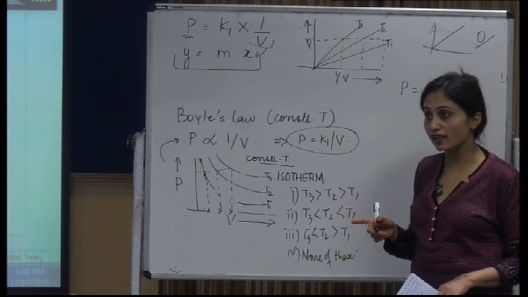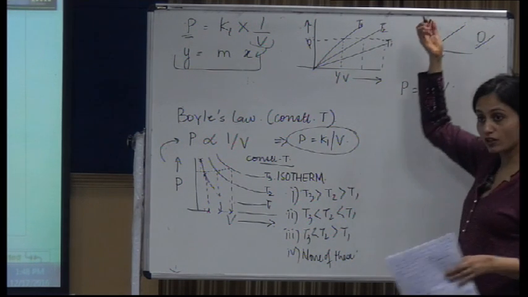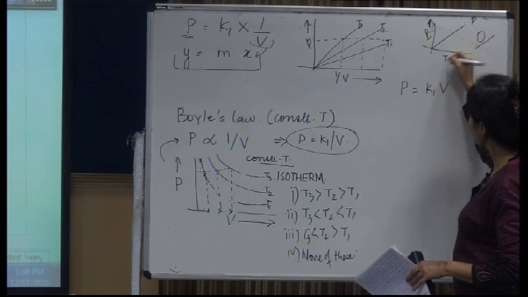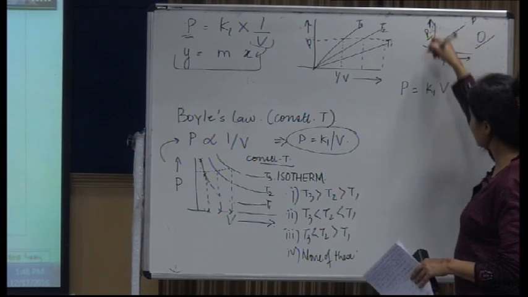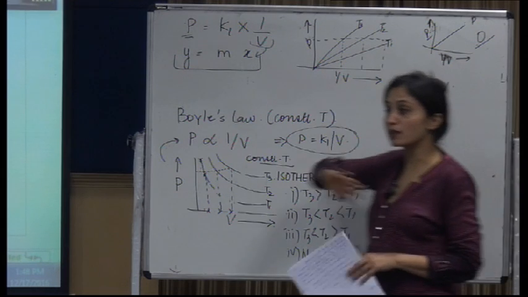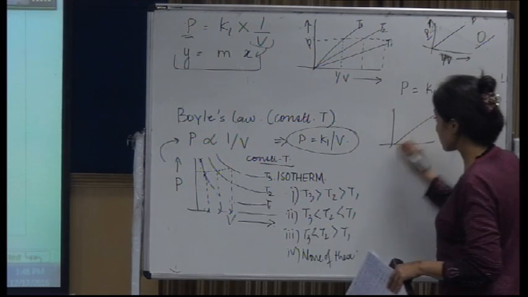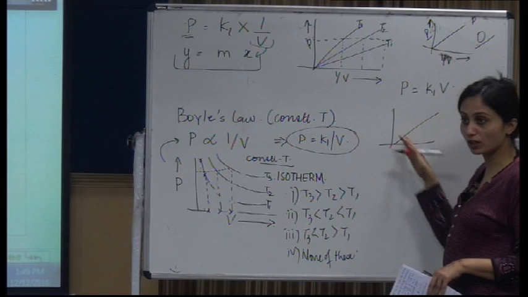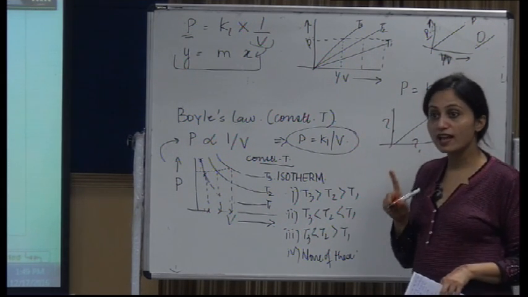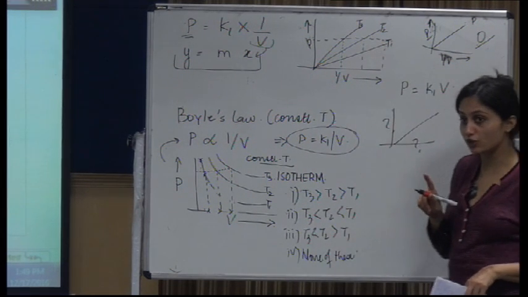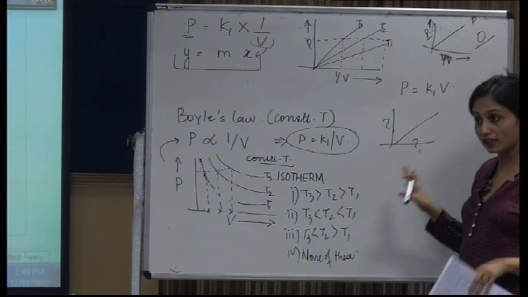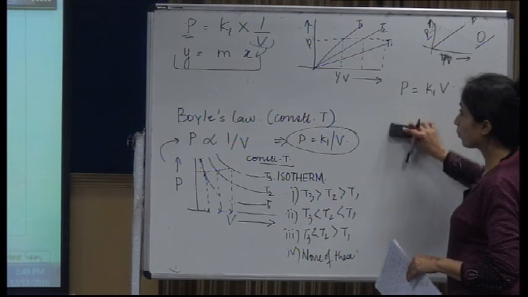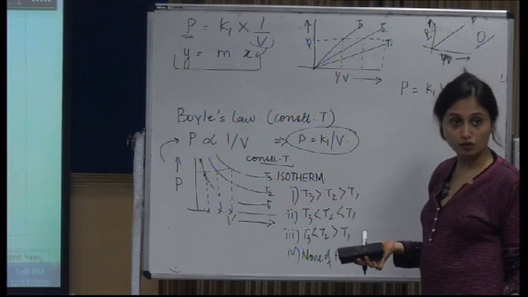Why? Even if the plot is correct, how do you know that this P stands for a Pepsi or stands for the pressure? You write down the general P and you write down your 1 by V, but unless and until you specify and label your axis, it is meaningless. Because how do I know that this plot is between height or weight, or pressure or volume, or log P or log V? So nothing is clear till you label your axis. Do not go and argue with your teachers if you have not labeled the axis yourself. It is very important for each of your plots to be labeled absolutely correctly. Make sure that you write it down carefully, because with a change of the labels you get a change of the graph entirely.